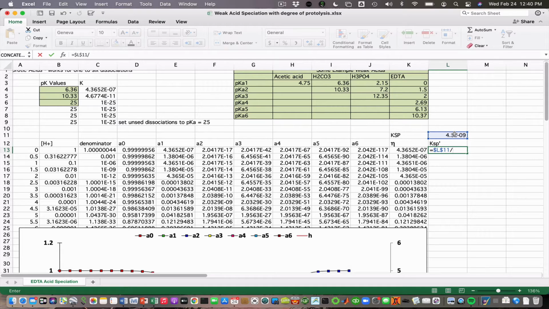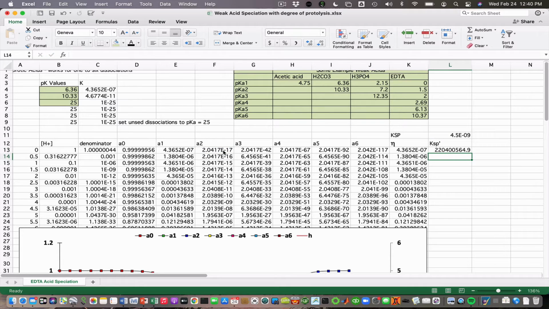So I'm going to click on that cell. So I'm going to just click on F2. And I'll hit return. Okay. That calculates my KSP prime. Remember we said if KSPs are big, it's really soluble? I don't know, that's kind of big, right? Ridiculously big, right? I mean, there's no way. You'd have to dissolve the entire Earth to get that amount. I mean, that's a lot. That's an exaggeration. You'd have to dissolve the state of Maine to get that amount of stuff, right? It's huge.